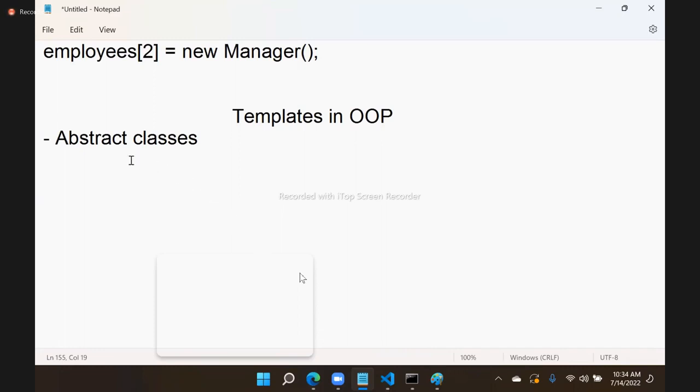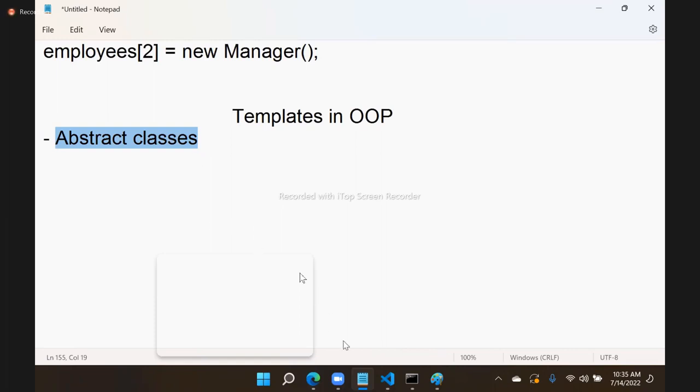That means abstract classes, templates. Abstract class means template. By using these abstract classes, we create templates and templates are given to clients. What those people will do, they take that template, they customize it according to their requirement. They extend it. Whatever functionality is there, they will use it. Whatever functionality is not implemented, they will implement.